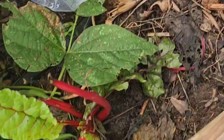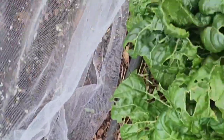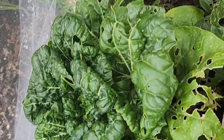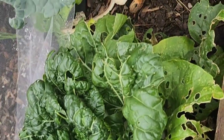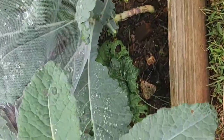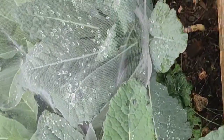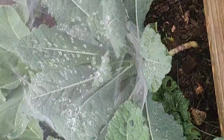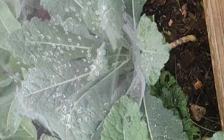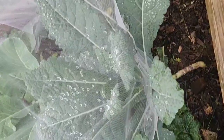I took out some of this chard real bad, but it's coming back. I prefer taking care of caterpillars and things like that by hand, not by spraying BT. But if you do have to spray BT, that is the one thing I feel comfortable spraying because it only targets one pest and does not affect anything else. It does not make a huge damage on the ecosystem like so many other things do.